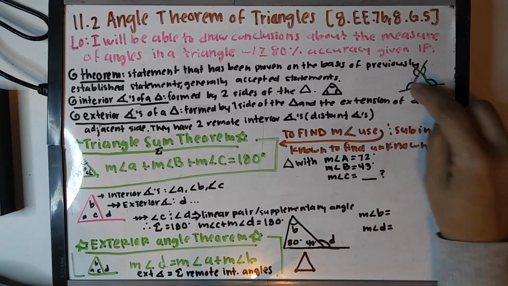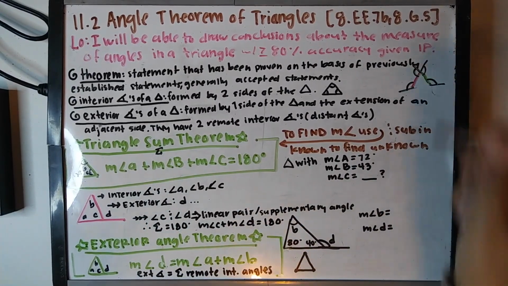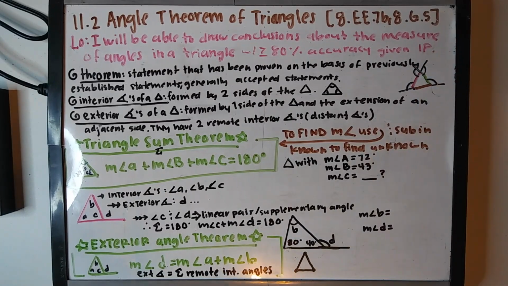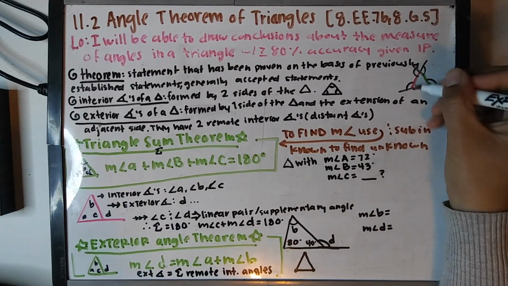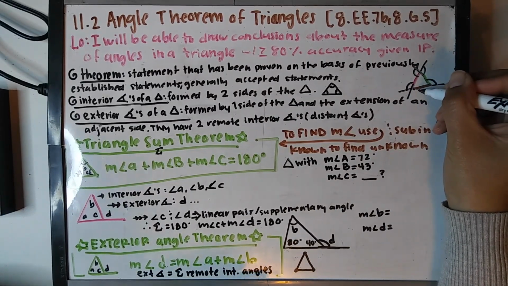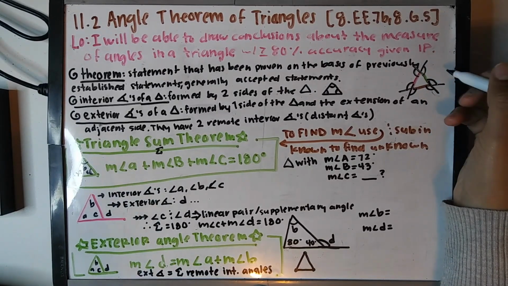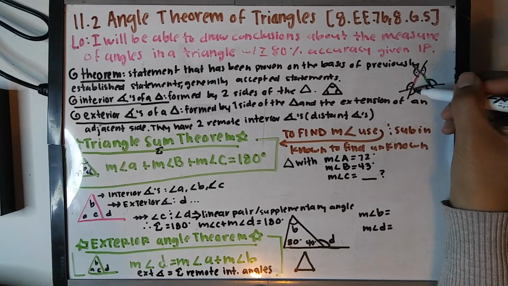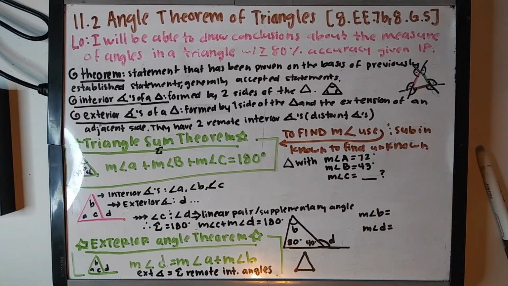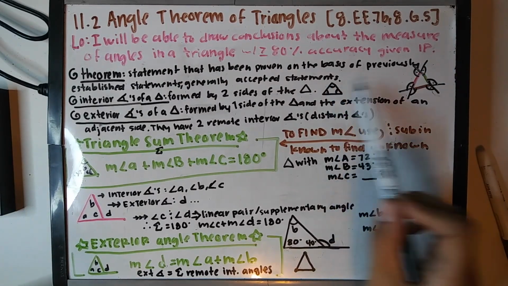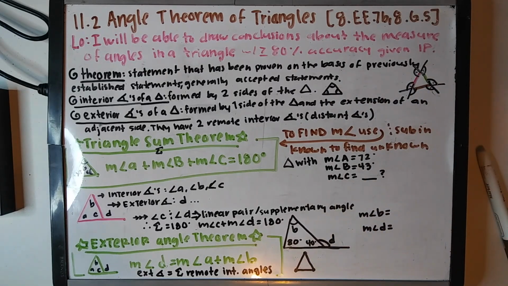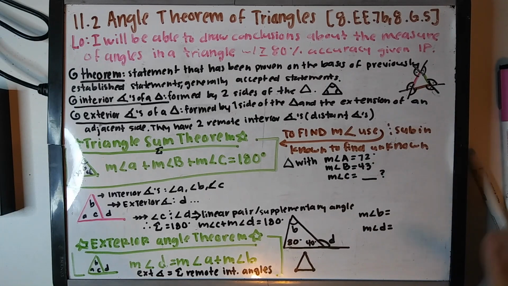And then the last one, that side. So I can extend this one right here, and that creates one right here, and I can extend this one and it will create another one right here. So every triangle has 1, 2, 3, 4, 5, 6 exterior angles, okay? So 3 interior angles and 6 exterior angles, because remember, exterior angles are created with one side of the triangle with an extension of an adjacent side, okay?